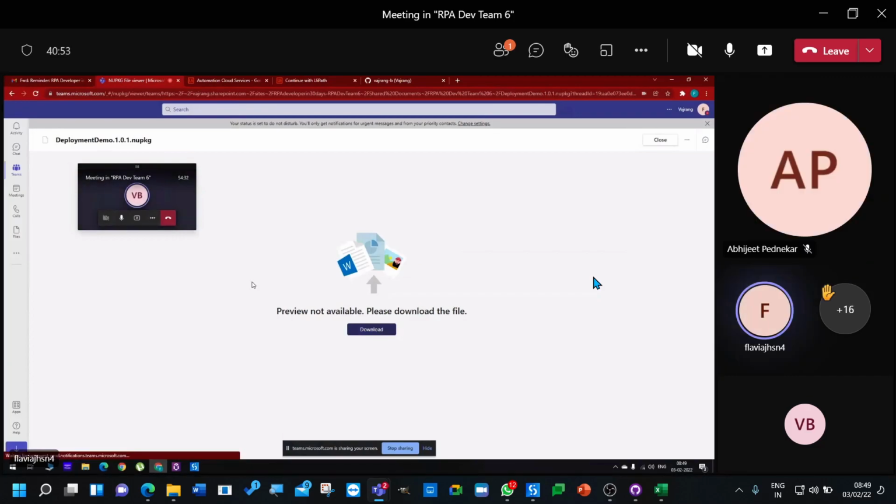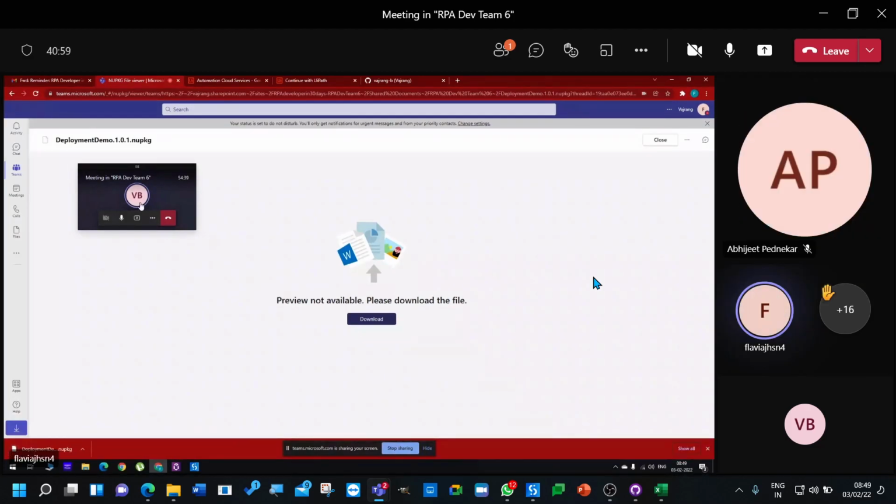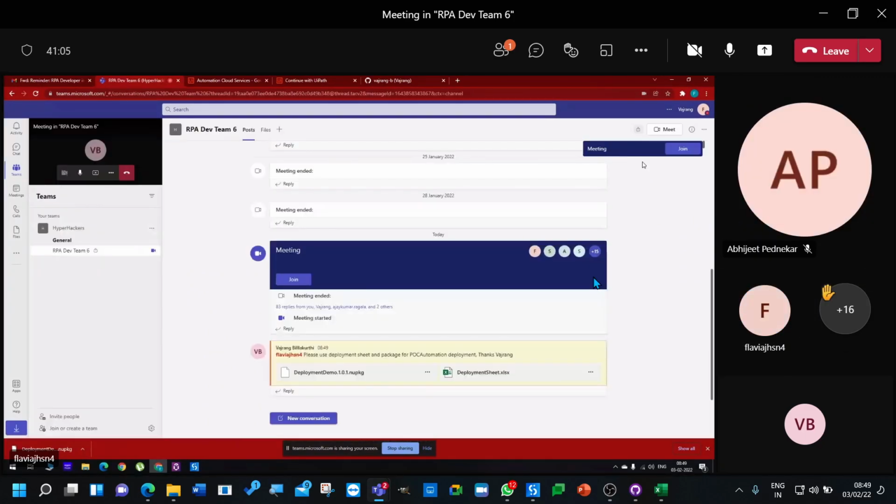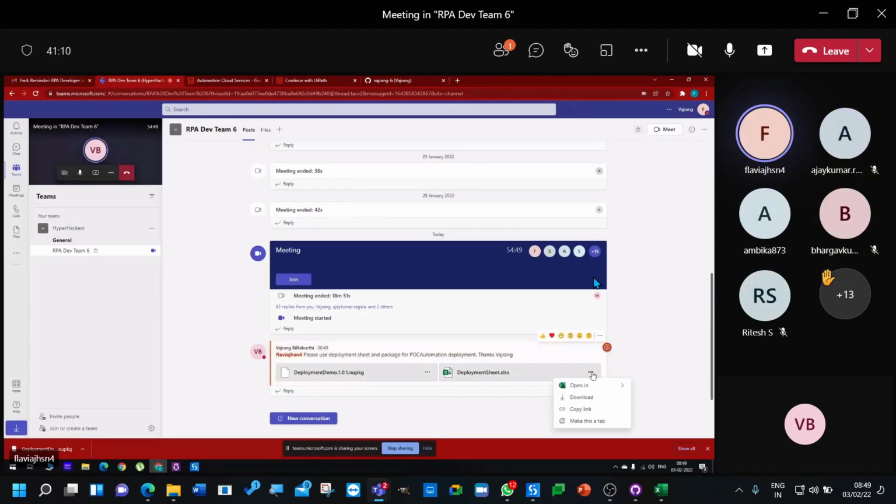Don't click on preview. There are three buttons, right? Click on that and you can download. For the deployment sheet, click on the three dots and download.